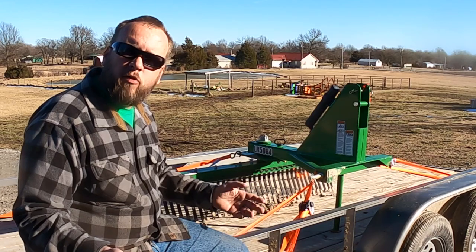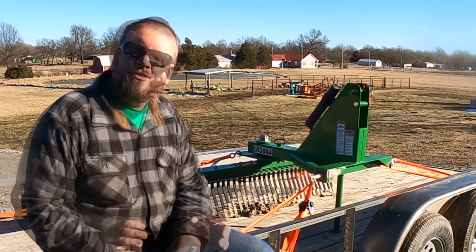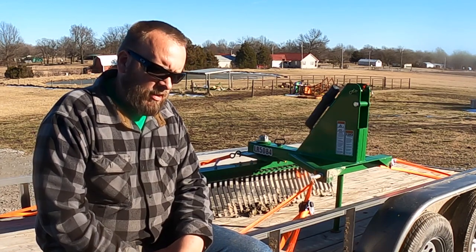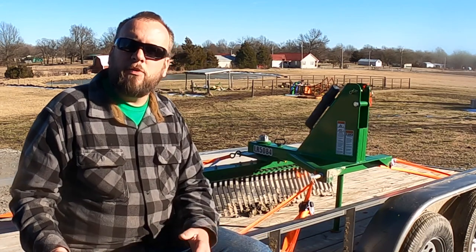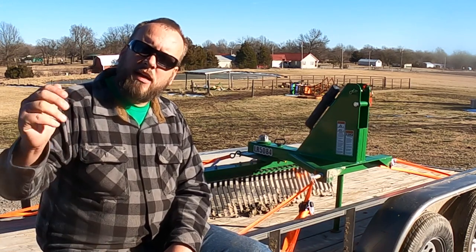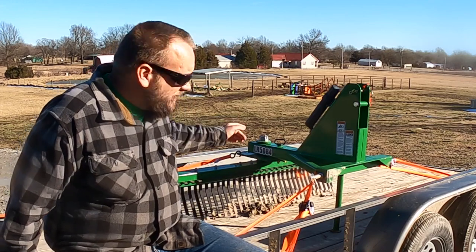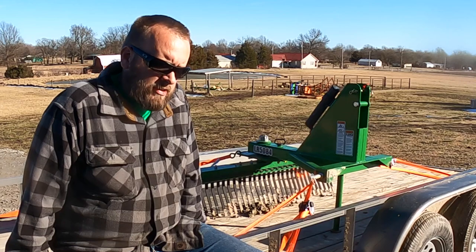If we cut a tree down and clean up all the parts usable for firewood, you're going to have all those sticks that broke off when it fell — you can very easily rake them up with this. Another big use is the baseball field that I manage. I take care of a high school-sized baseball field that takes a lot of work to maintain, and we really don't have any equipment that belongs to the ball field. There are a couple of really old flat drags and spike drags, but nothing to pull them with — we end up using somebody's mower. Now that I've got this tractor, I'm excited to do a better job of maintaining that field.